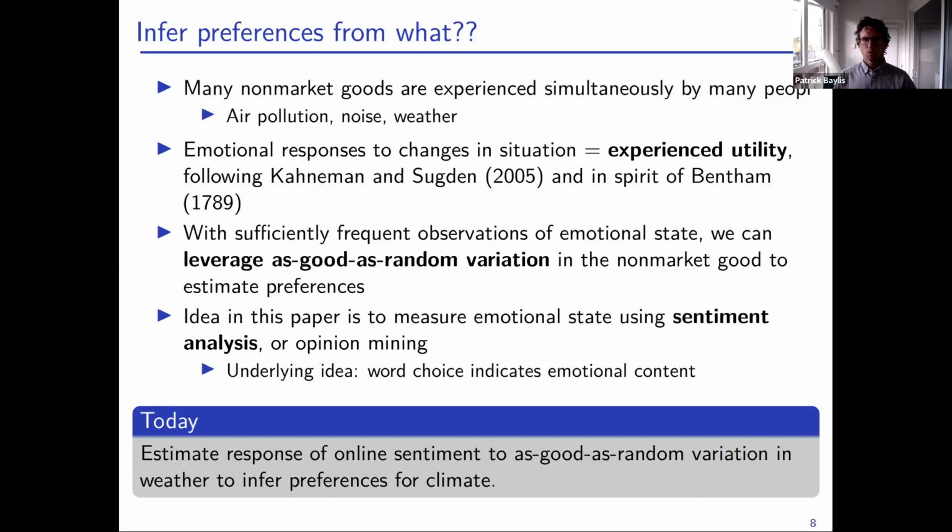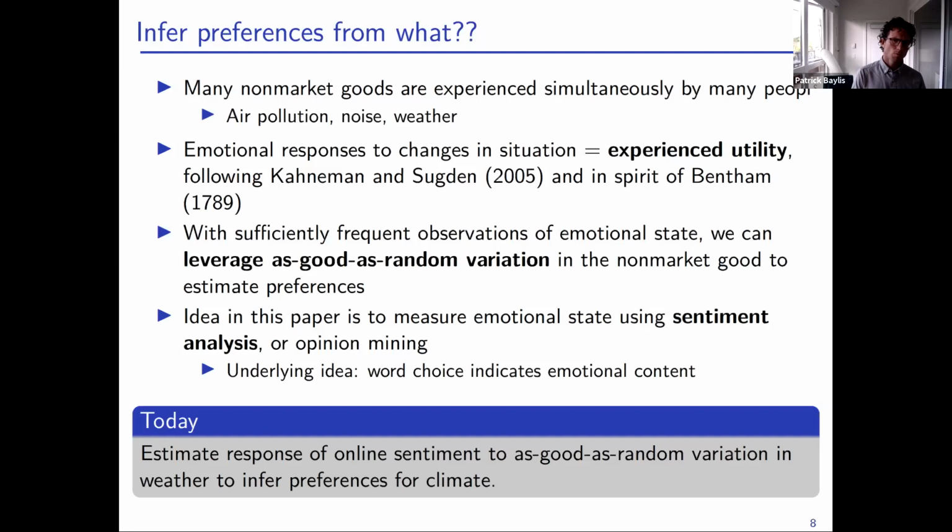So if we were able to look at how people respond to these changes, we might be able to map out some sort of experience utility. The idea here is that emotional responses to a change in situation, whether that's increases in air pollution, decreases in noise, changes in weather, represent a kind of experience utility, or a change in experience utility. And this actually follows a very long tradition in economics and psychology that dates, most recently, in terms of theory, back to Kahneman's thinking. The paper I cite there is one of the first ones I've seen to talk about experience utility.